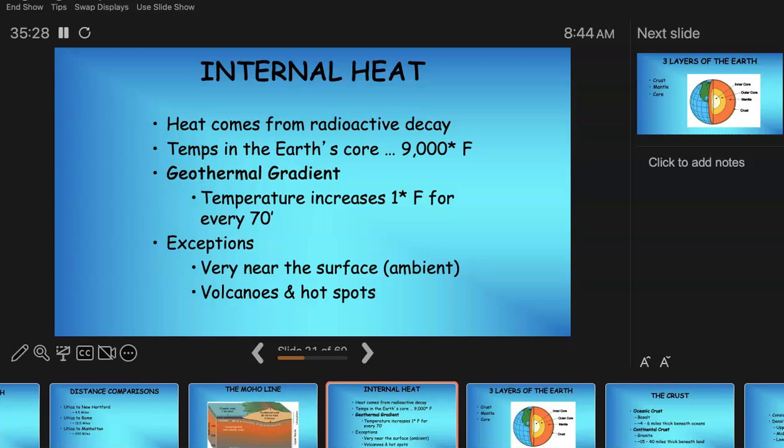All right. Now we have something called the geothermal gradient, which is an increase in temperature as we go into the crust. A lot of vocab words coming out of this lecture. So the geothermal gradient, we've got it roughly at 1 degree Fahrenheit for every 70 feet. It's not huge, but it does add up because you've got a lot of feet to go. We've got 5,280 feet to a mile. We've got 4,000 miles. It could get warm. I've not done the math. I'm going to assume you could actually get somewhere near 9,000. I'm also fairly confident that it's kind of logarithmic and not linear. Yeah, it's got to start jumping exponentially at some point.